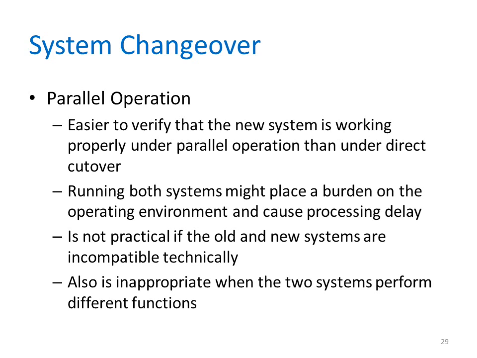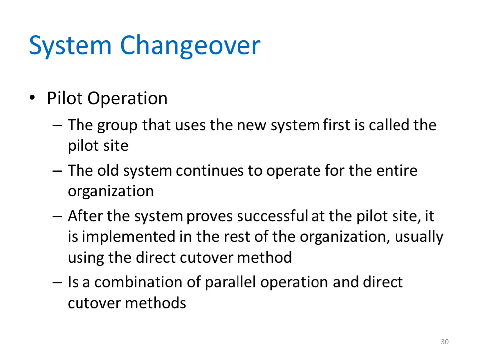Users have to work in both systems, which means dual entry, and the company might need temporary employees to handle that extra workload. In addition, running both systems might place a burden on the operating environment and cause processing delays. Parallel operation is not practical if the old and the new systems are incompatible technically, or if the operating environment cannot support both systems.